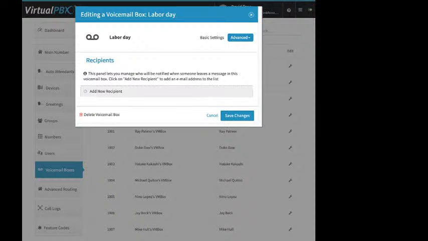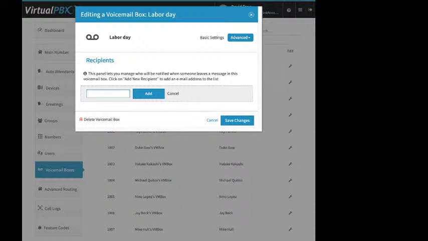Recipients. So by default, for the user voicemail boxes, they're automatically a recipient. So if you click here, you can add additional recipients. For a manually created voicemail box, you would want to add someone here so that someone knows a voicemail was left. Voicemail boxes are limited to 100 messages, and once they get filled up, you get that annoying message, voicemail box is full, try again later.